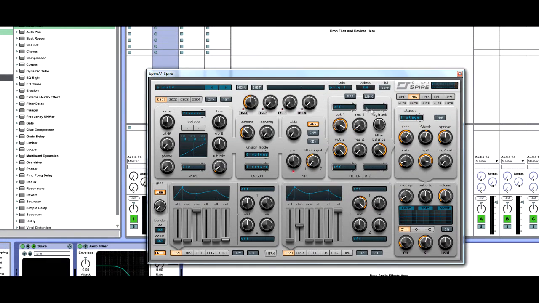Then we go into the phase section, where we have pretty much 9 types of phases. We have the vowel, high, mid, low. Each one reacts a different way. I can't really explain how they work, but it's something you do by ear. But a little tip with the vowel, low, mid, and high is you have a frequency knob, and you want to put that frequency knob somewhere where you want this kind of phase or vowel to come in. So there you'll hear we're controlling the frequency that the phase is coming in. And then the rate is going to control how fast it's moving.